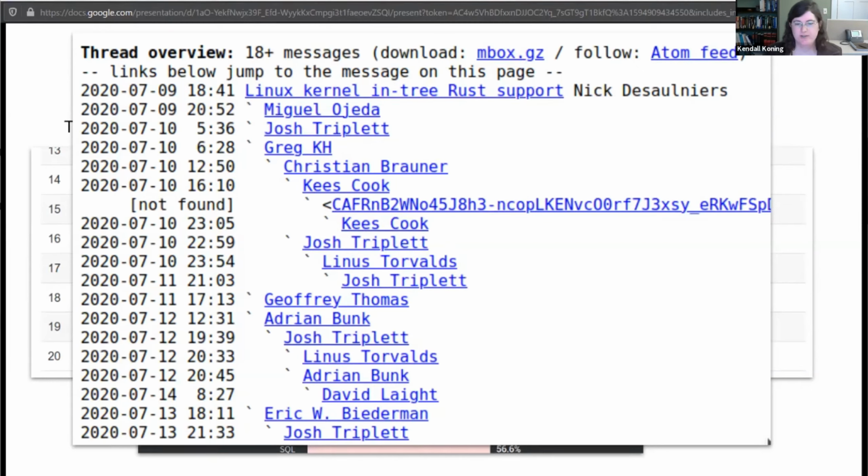The biggest concerns they had in this thread were: will there be kernel bugs? Will it get enough testing, that sort of stuff? So it wasn't an outright rejection of "why would you ever want to do this," which is always a risk when you're proposing something new, especially in the kernel.